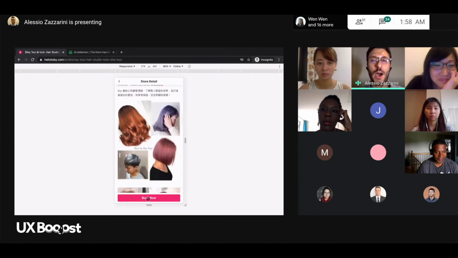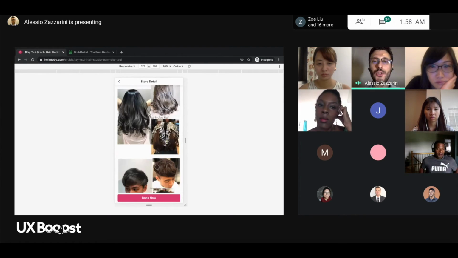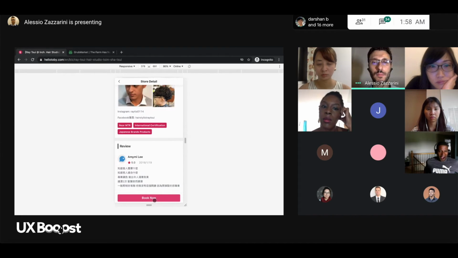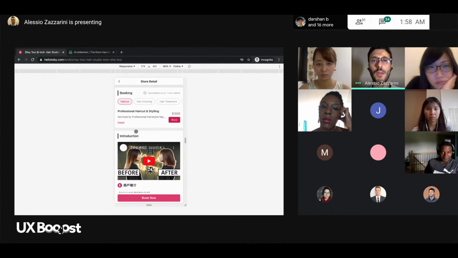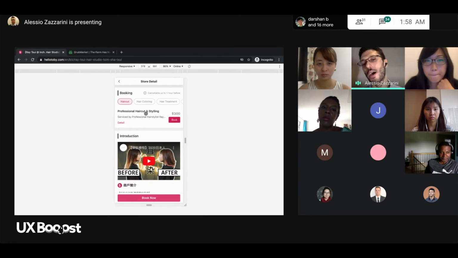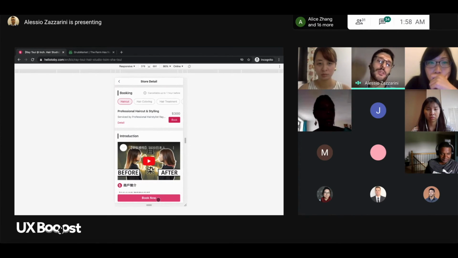So this book now, instead of making me book something, is just an anchor link to the deals area. I understand that potentially they want to bring the users back to the deals area.